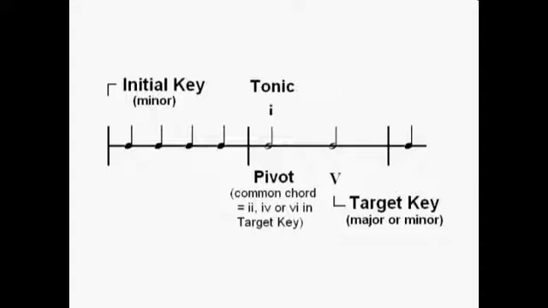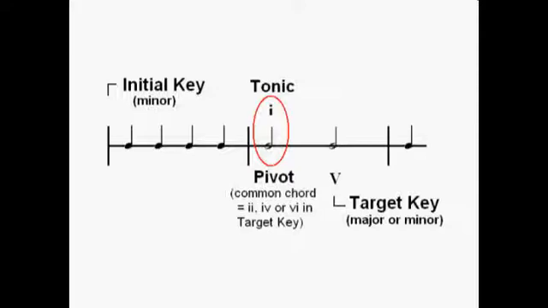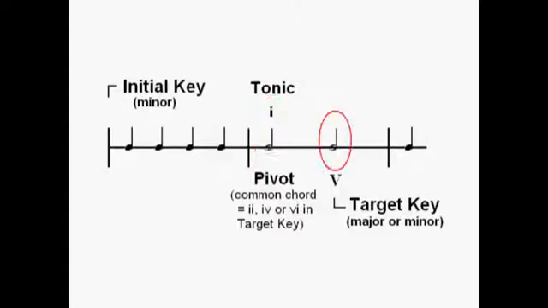To make the modulation stand out, we'll play a cadence in the initial key before modulating to the target key. Here are the 4 chords constituting the cadence in the first key. Here's the 1 chord of the initial key, which is also a common chord to the target key. This common chord will be either a 2, 4, or 6 chord in the target key. Notice that, in order to allow the ear to acclimatize to the sound of a tonic chord becoming a 2, 4, or 6 chord in the target key, we double its duration in the bar in which it falls. After playing the pivot chord, we play the dominant chord of the target key, and then confirm the new key with a cadence.